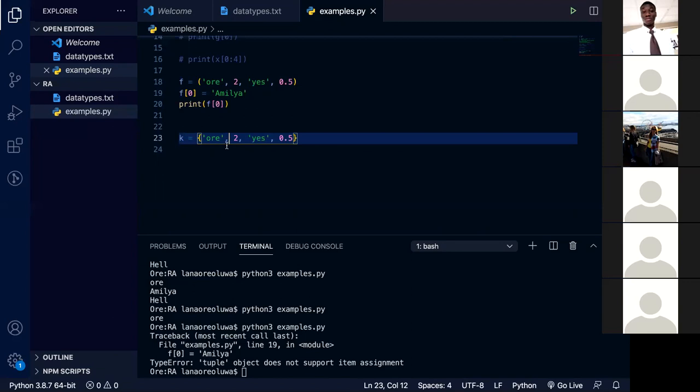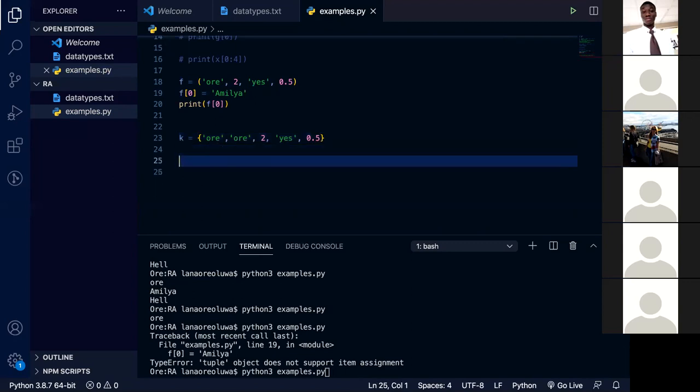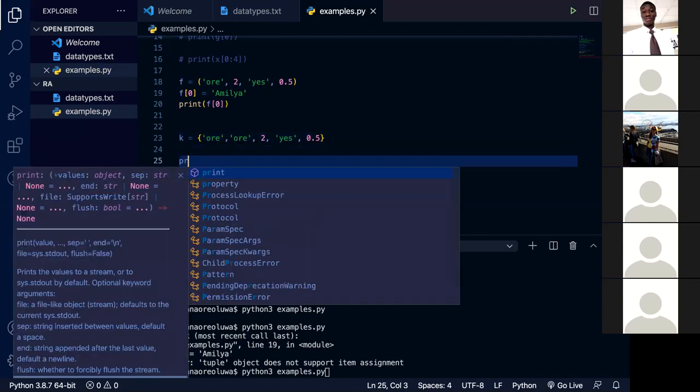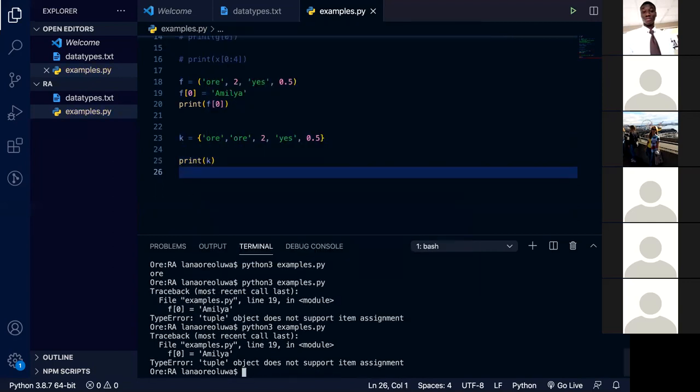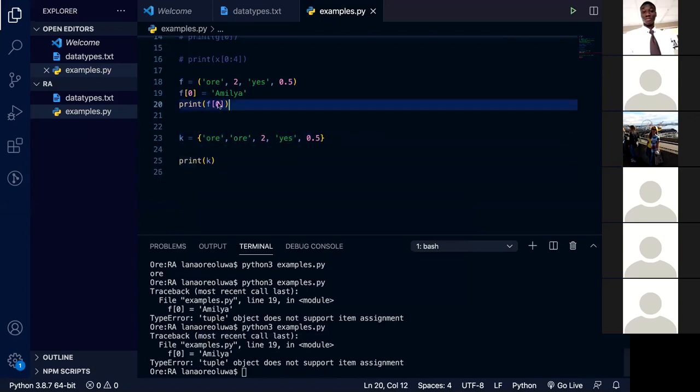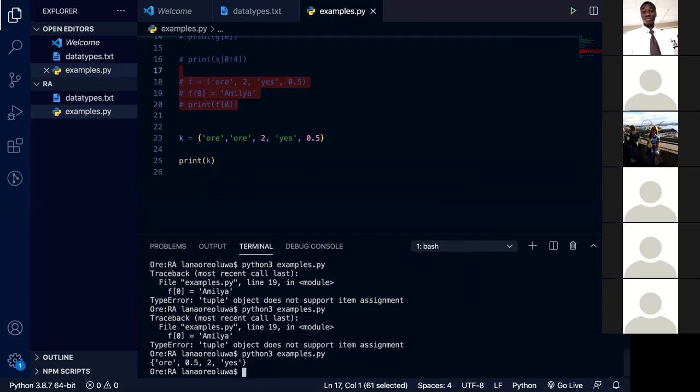I said you can't have duplicate items in a set, right? So this should throw me an error. Let's print it. Okay, so we have this here. See that it removes the duplicates. It won't show you an error, but it will remove the duplicates. You can only have one of each item.